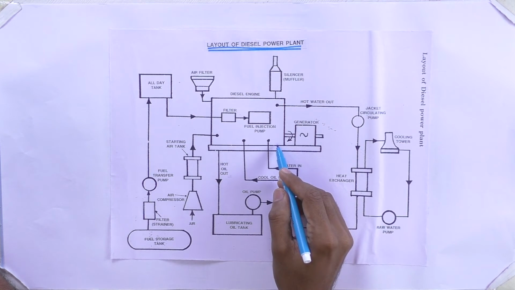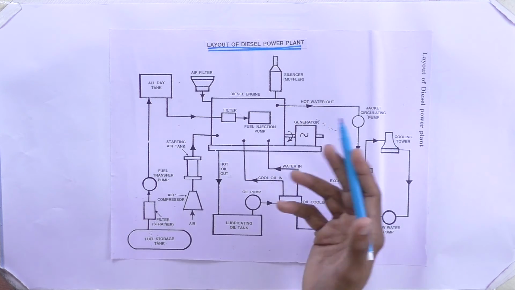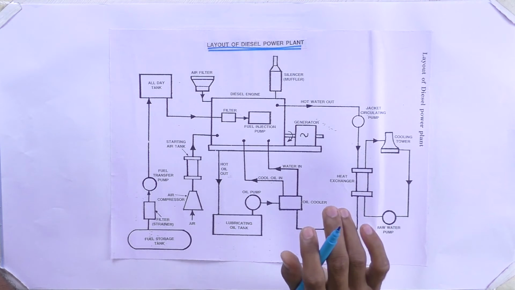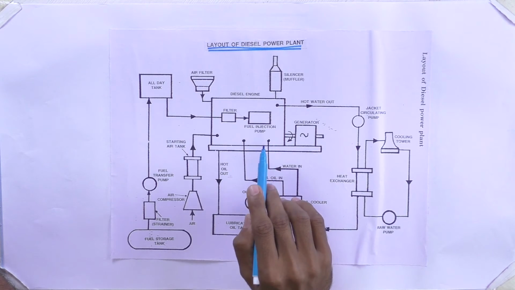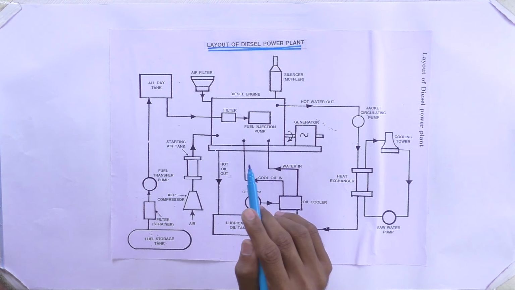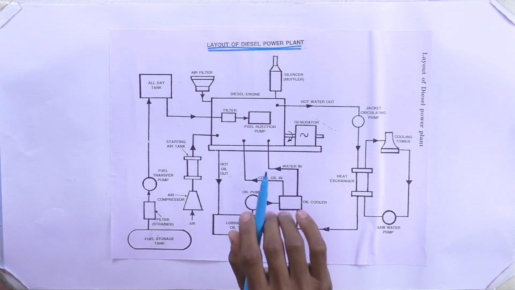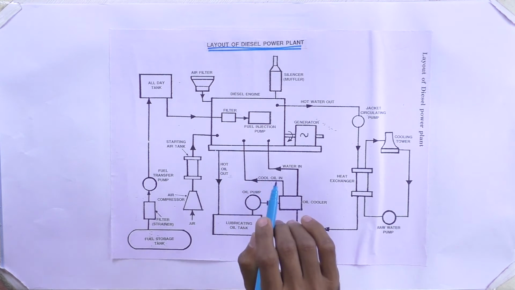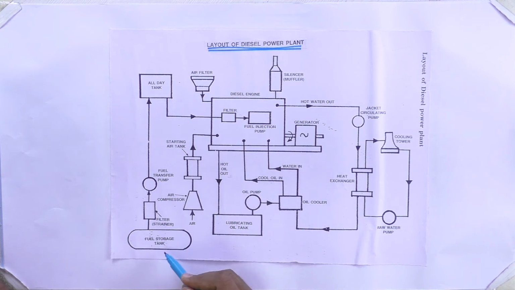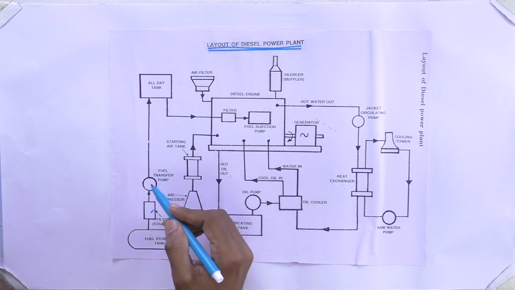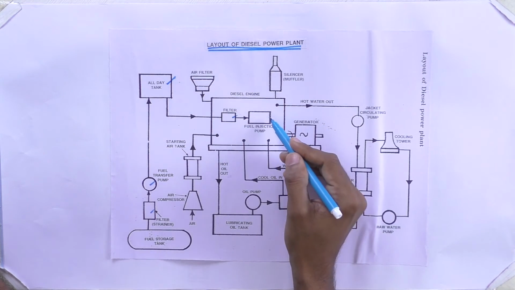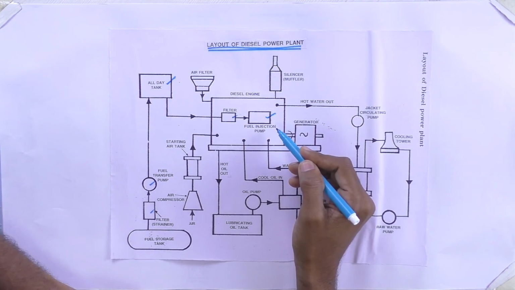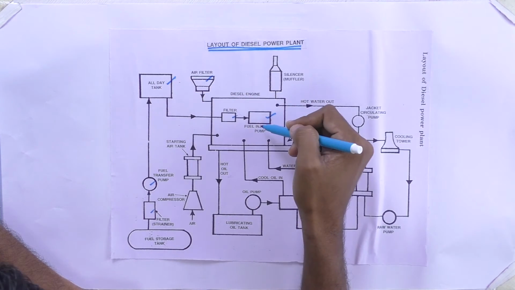You know very well about the working of the 4-stroke or 2-stroke diesel engine and all. Here, since it is diesel, we should send the fuel separately and the air also separately. It is not a mixed one, because it is a diesel engine. Here the fuel is stored in the tank. Here we have a filter area, fuel transfer pump, day tank, and then a filter, then the fuel injection pump. Then here the air filter, and the air is sent to the engine.